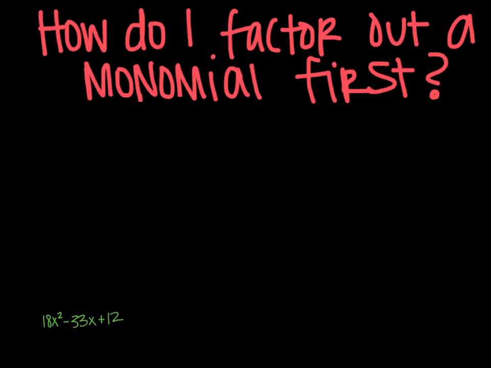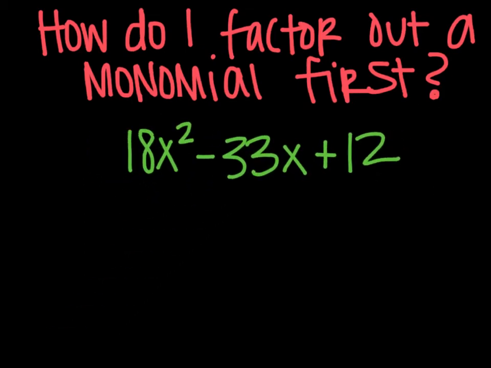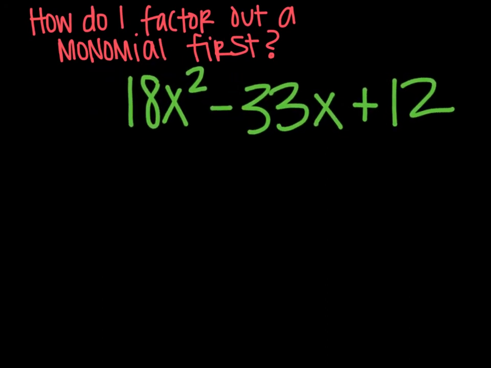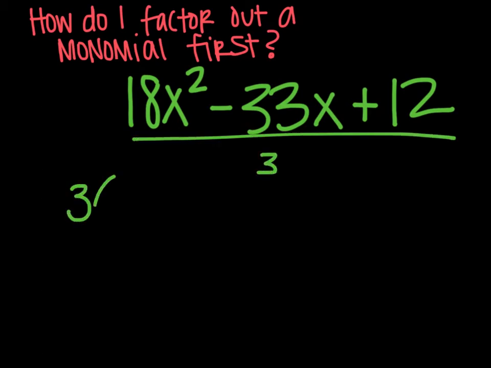Okay, so in some situations, you will factor out a monomial first, and that usually happens when you see a polynomial that has a really big a term, and then you can realize that there's something that you can factor out. In this case, we can factor out or divide out a 3 in all of them. So you're going to take the 3 out. Think of it kind of as a GCF there.